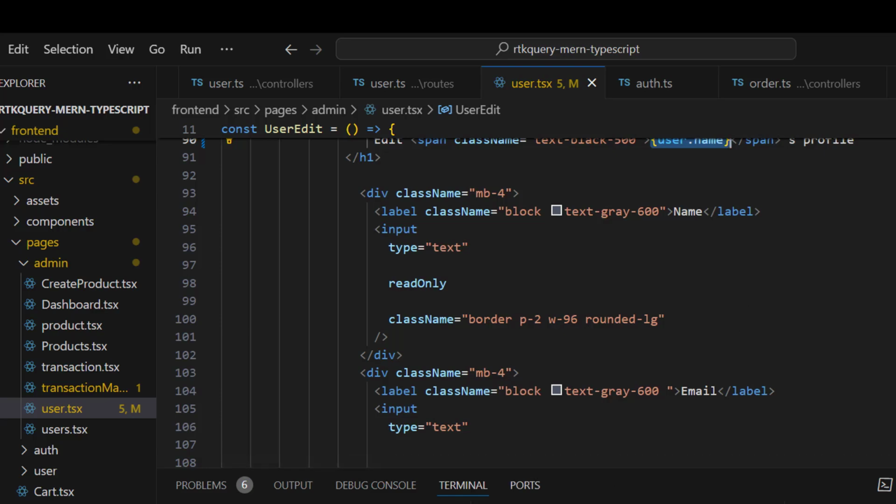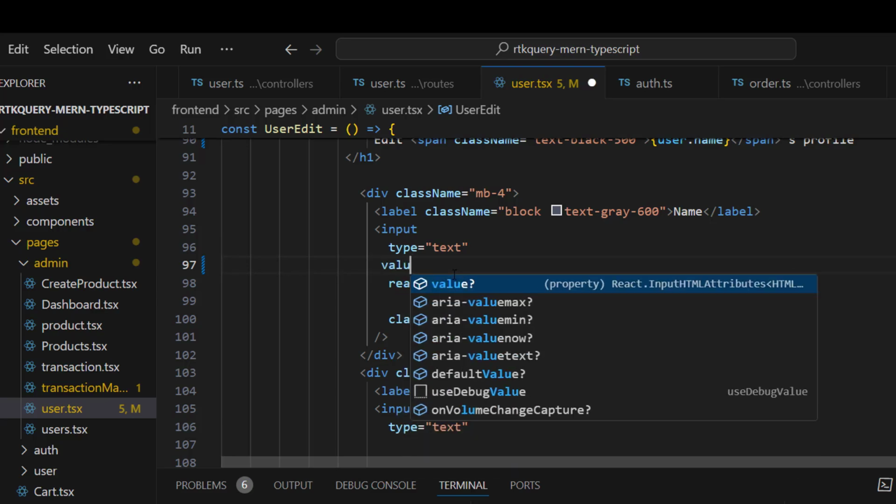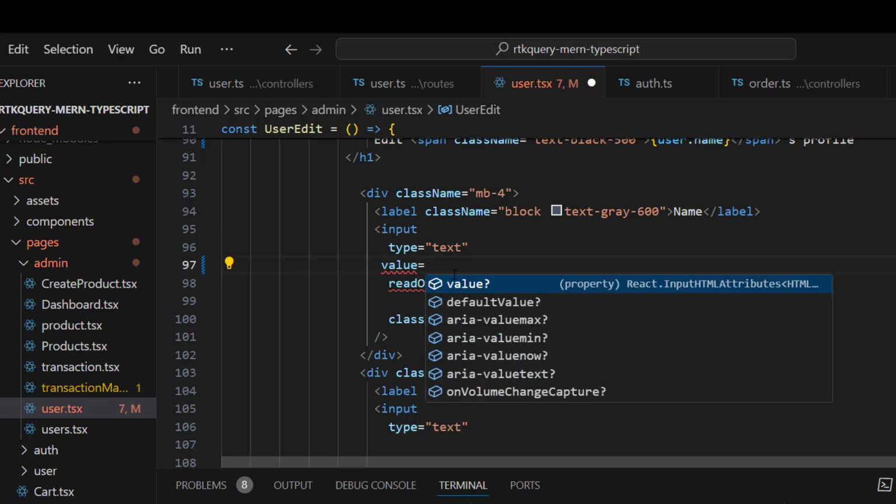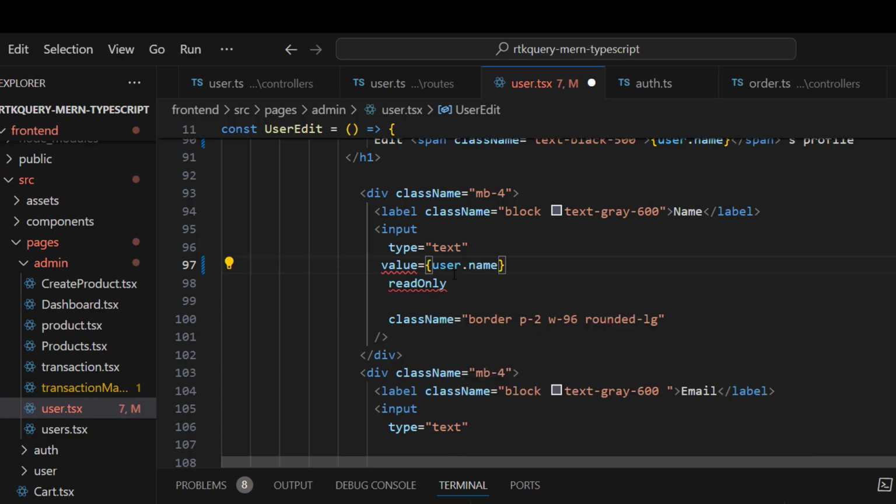For name, we should have value equal to user.name, and this is read only. Read only means user are not able to change anything.